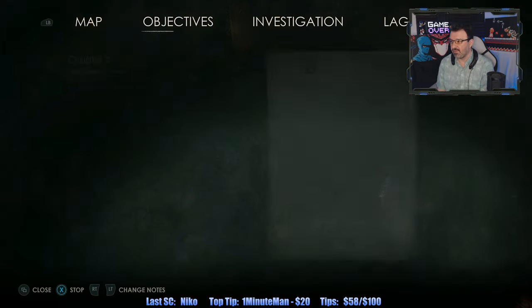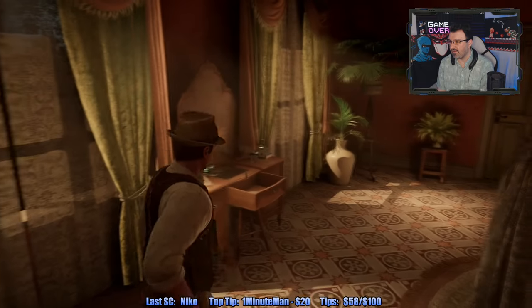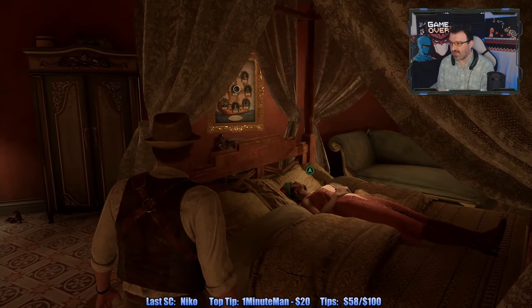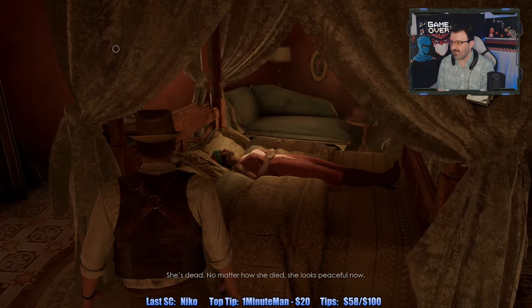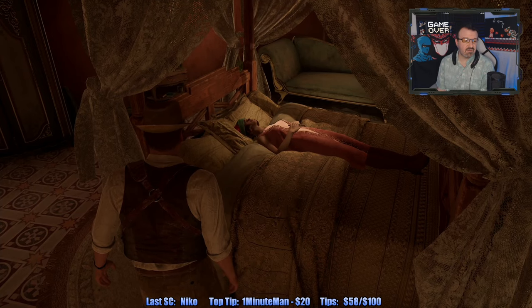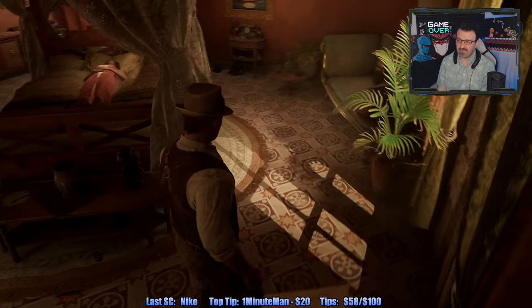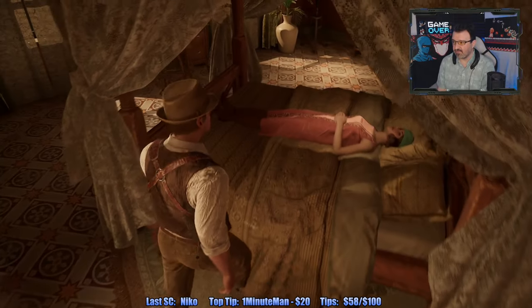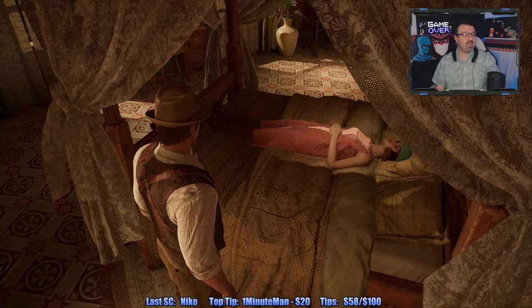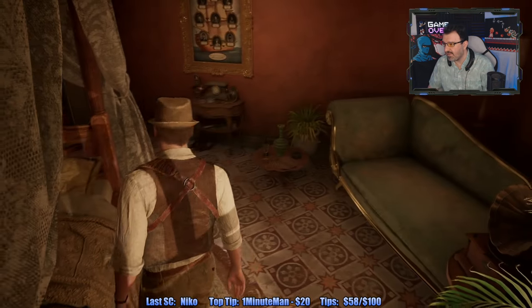So now we're in her room, which was always locked. Yep. Wait a minute. No, we were in this room before, but she was not in it. She's dead. No matter how she died, she looks peaceful now. Wow. So she was the 33-year-old who swore that she was also at this house as part of the artist colony in the past. So everyone was like, is she possessed by the ghost of the people who maybe died here during the hurricane? Is she just crazy? Well, now she's dead. Damn. And she wasn't here before.